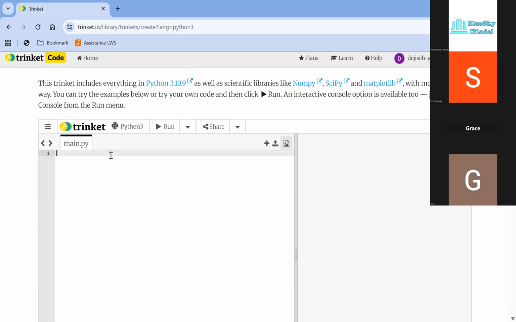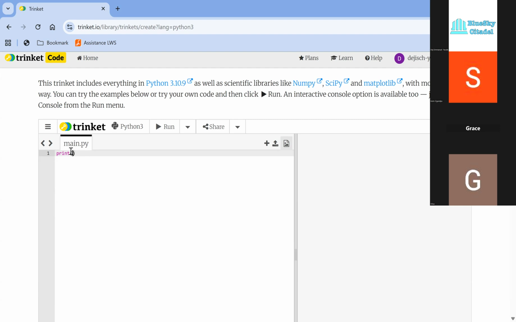The first thing that we want to do is input and output. To do input, you use input, and to do output, you say print. The first thing I want to do is write an output statement. An output statement is basically used to print something on the screen. If you want to print anything on the screen, you use the output statement, and the output we want to use is print.